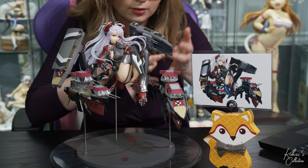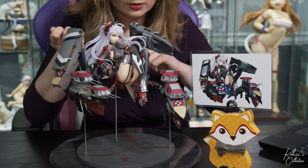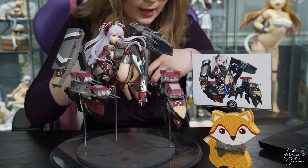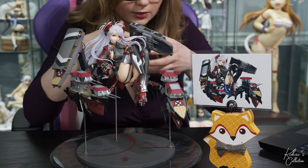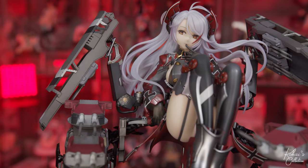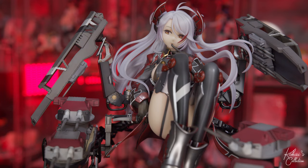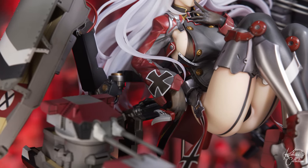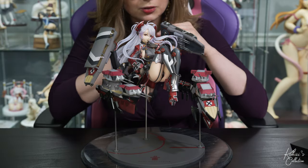Overall, I would say I actually like the figure better than the artwork. In the artwork, her expression is a little more blank — she's playing coy. But in the figure she is a little more flirtatious, and the eye placement is done really well. In the artwork, the rigging below her hand is just kind of a shadow and not very detailed, but in the figure all of those pieces are modeled individually. I'd say congratulations to the 3D designer — they did a really great job. I do think this figure captures her personality. In the show she's a little bit evil, and you get that presence here while maintaining the sexiness and flirtiness. There is a decent amount of lewdness — you can see the little mole on her breast, her dress is riding up exposing a lot of thigh, there's a little bit of camel toe, and the inner thigh is molded. Overall, I'm very impressed with this figure. So let's give it a score.